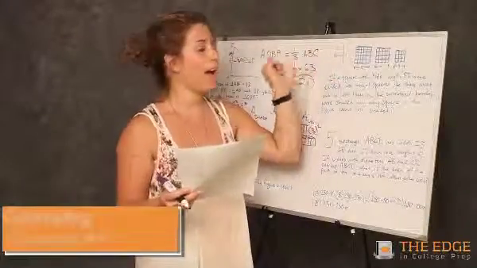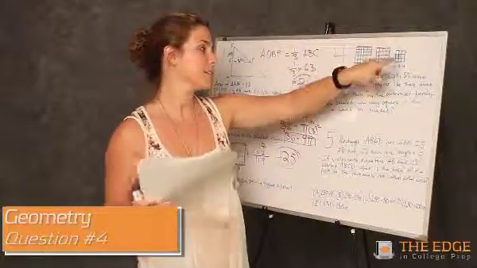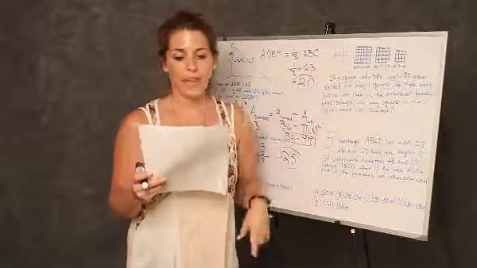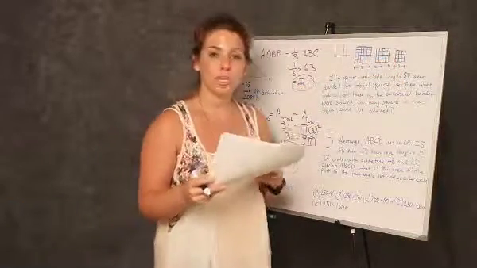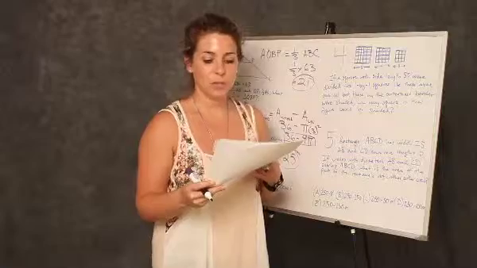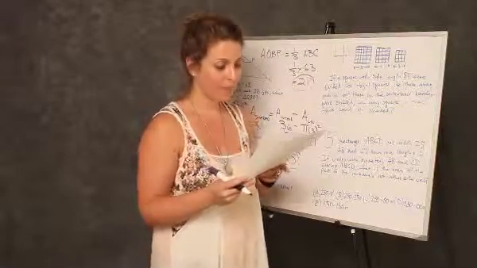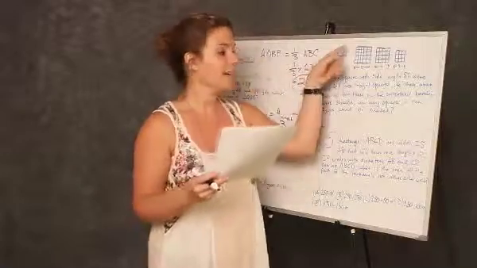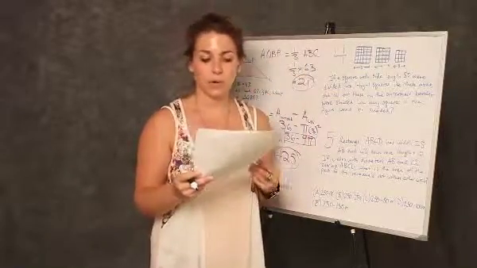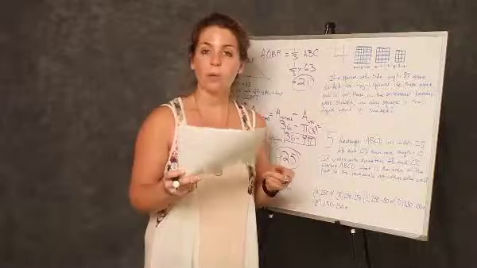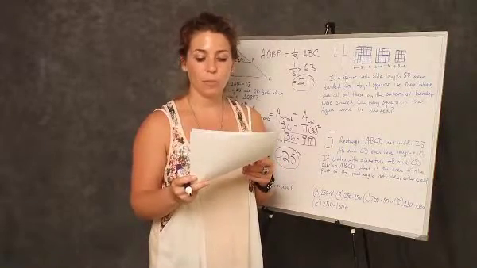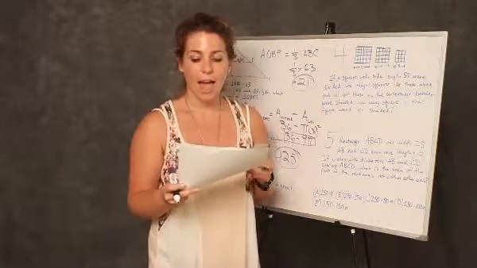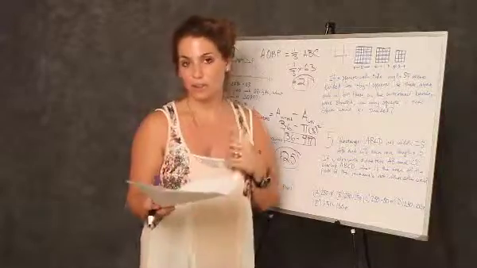Number 4, we have 3 different configurations of grid lines. And it says, shown above are 3 squares divided into rows and columns of smaller squares. If a square with side length 50 were divided into 1 by 1 squares like those shown above, and all but those along the outermost border were shaded, how many squares in that figure would be shaded?